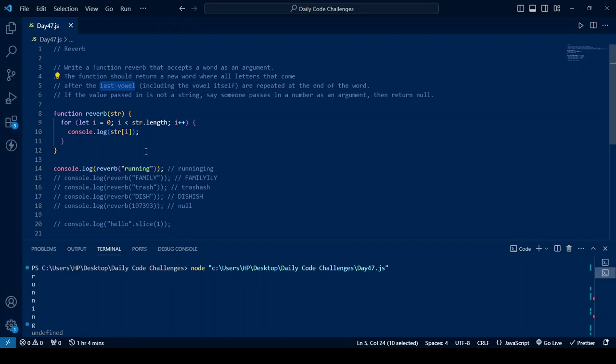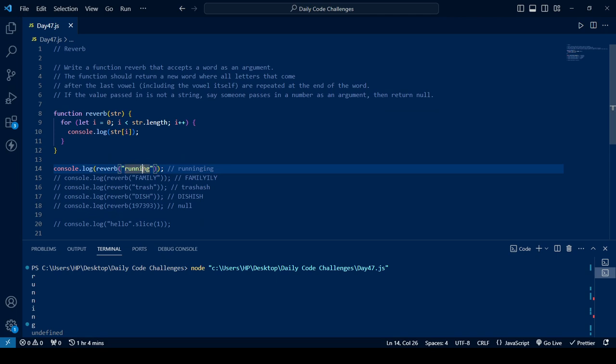How do we know the last vowel in this argument, right? That can be tricky actually, but it's very easy as well. So when you are starting your looping from the left, we really cannot tell the last vowel. But when we begin our looping from the right, we can know the last vowel. The last vowel is simply going to be the first occurrence of vowel in the string, and that's very, very simple, right? So the moment we just encounter the first vowel, we use the return statement, and the return is going to pick just this one.